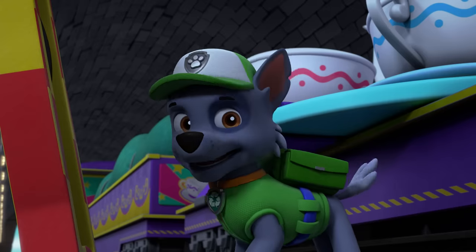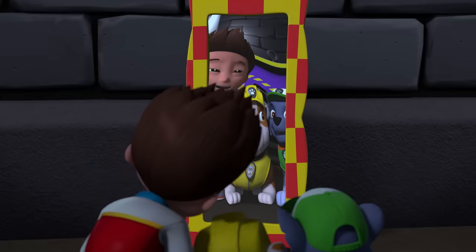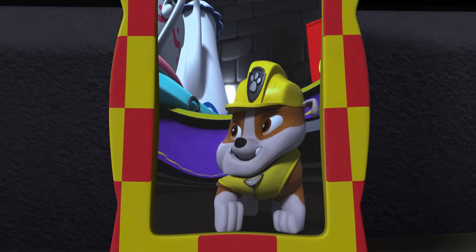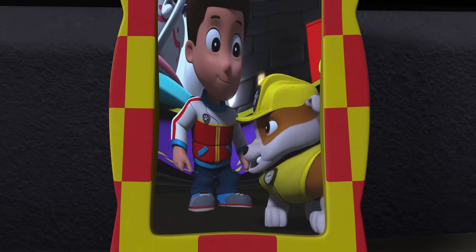Come here. You have to see this. I look all wiggly wobbly. Me too. Why the long face, Ryder? 'Cause my legs got short. What's wrong with short legs?